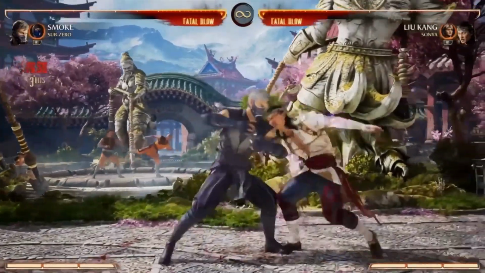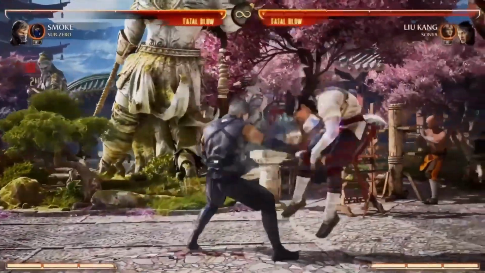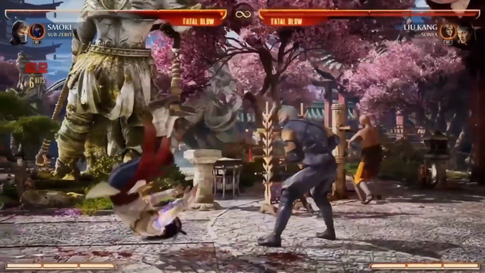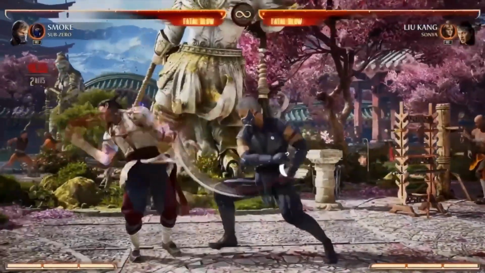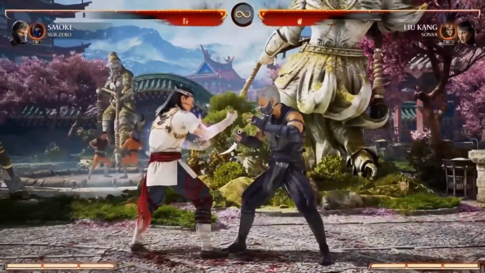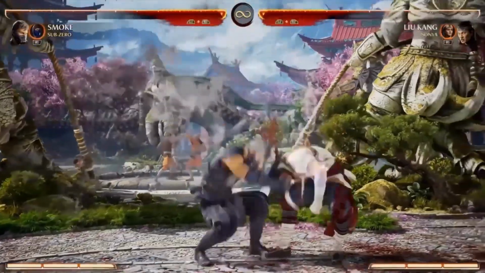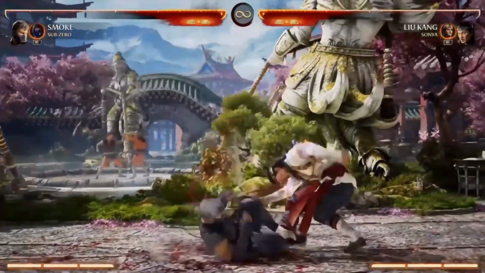Beginning with Smoke's normals, he has everything you would want in a rushdown pressure heavy character. Everything he has is forward moving. He has great mix up in his combo strings, and his 50-50s are really fast, long distance, forward moving combo starters. Most notably, his overhead and low combo starter.